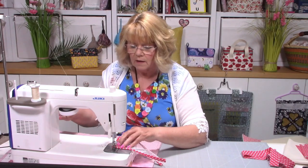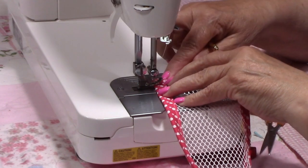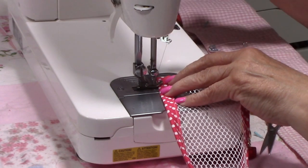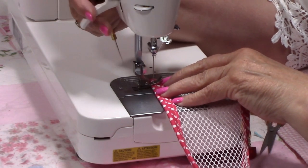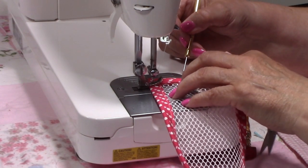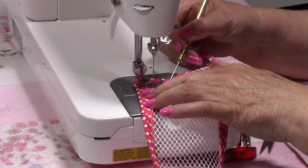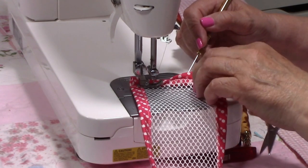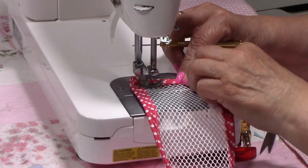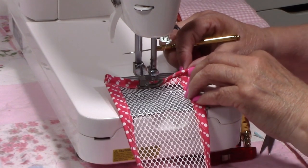I'm going to start 1/8 inch in, and then I'm going back. And that came right off because it's thick, it's slipped right off. So I'm just going to raise my needle and bring it back on again. That's it. And then I'm just folding over. I'm using my pokey tool to hold everything in place. Oops, slipped a bit. There we go. I think we're okay now. And like I say, just hold everything in place. Top stitch, make it super duper neat. As neat as you can be.